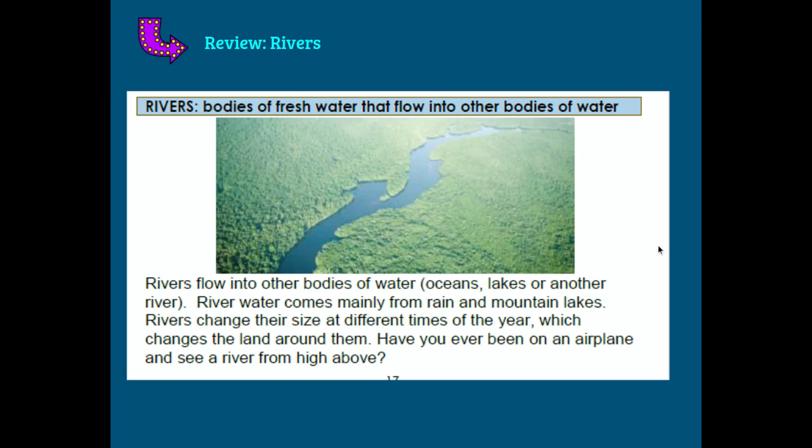Fun fact, the Wallkill River flows in my backyard, and at different times of the year, I witness the Wallkill River with different water levels. For example, in the summer, when it's very hot and dry, the water level in the Wallkill River gets very low and the water is very still. In the spring, toward the end of the winter and at the beginning of the spring, when all the snow is melting and we're getting a lot of rain, the Wallkill River is flowing very quickly and the water rises a lot.